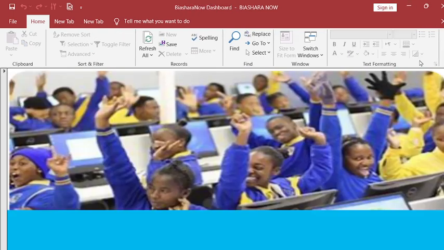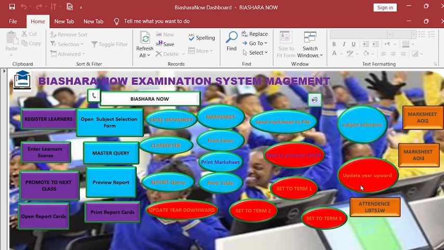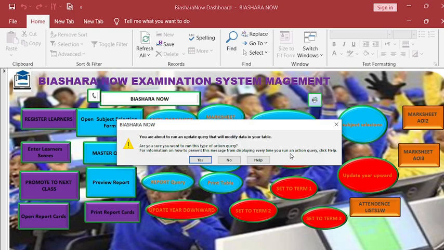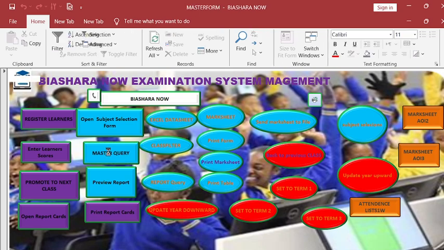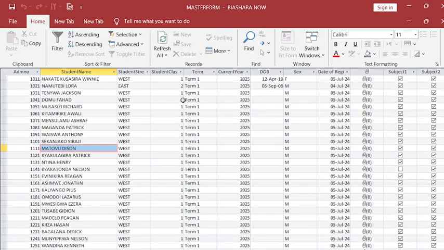You do the same to set them to the previous term. The previous term, we come and click update year. We are talking about term. Already the term is done, but we're going back to the previous class. We change them back to the previous class. Senior 2 goes back to senior 1. We click there, you say yes, yes. When you check there, you see that now they're in senior 1, those ones were in senior 2. But they are still in 2025.